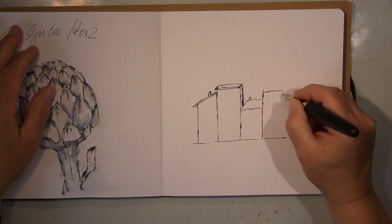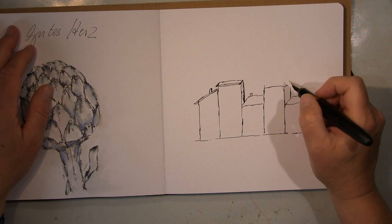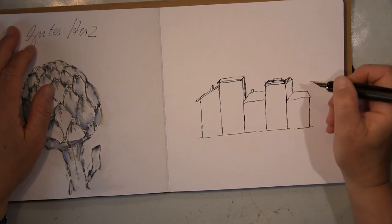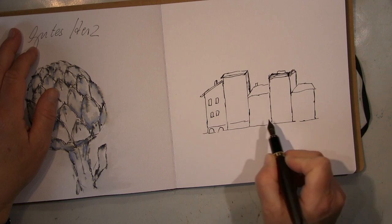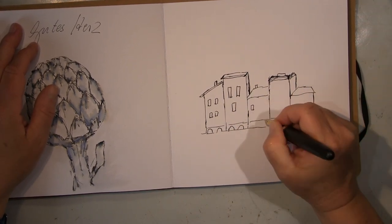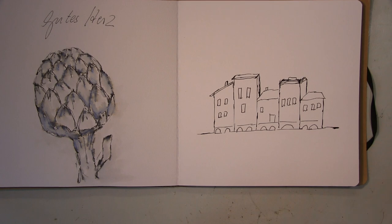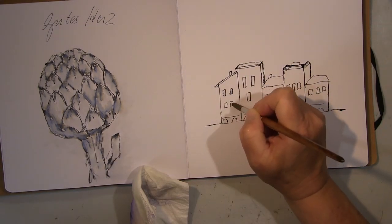with a fountain pen, and the reason is that I'm a little chicken when it comes to drawing. I prefer to draw with a pencil that I can erase, but in this way you can't, so you have to take what you get. And I'm having the balls to show it even. So it's easy scribbling, you know.